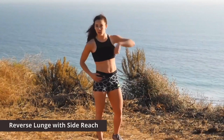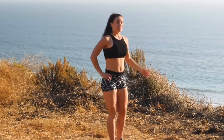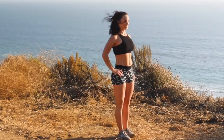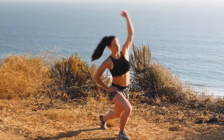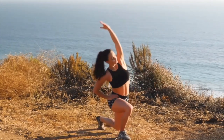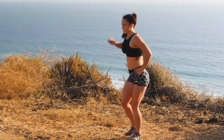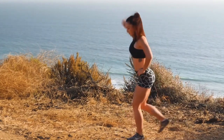Here we go, reverse lunge with a side reach. Do 30 seconds one side, switch 30 seconds on the other. Good, feel that heart rate start to rise, those muscles start to burn. Keep that core nice and tight, nice tall spine up and over. Last two on this side. Last one, here we go, switch. Yeah, press through that front heel.